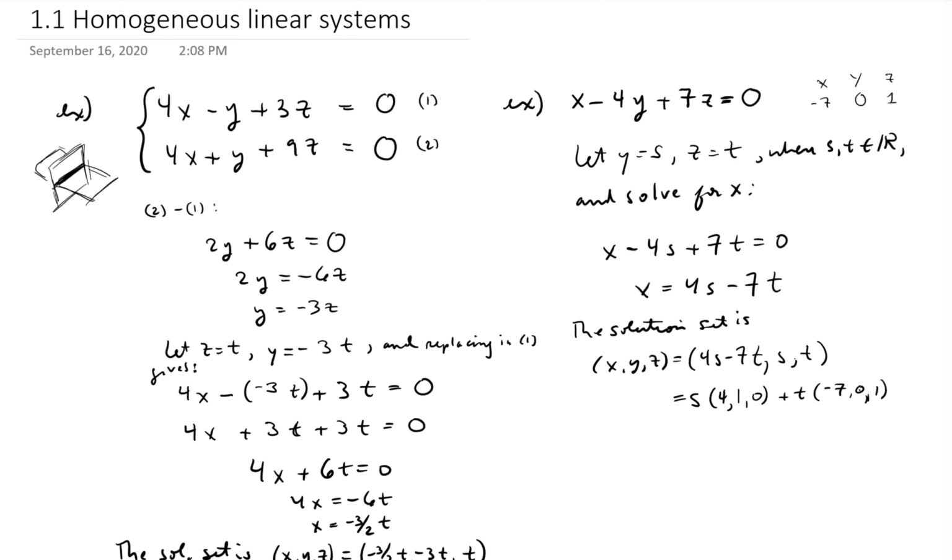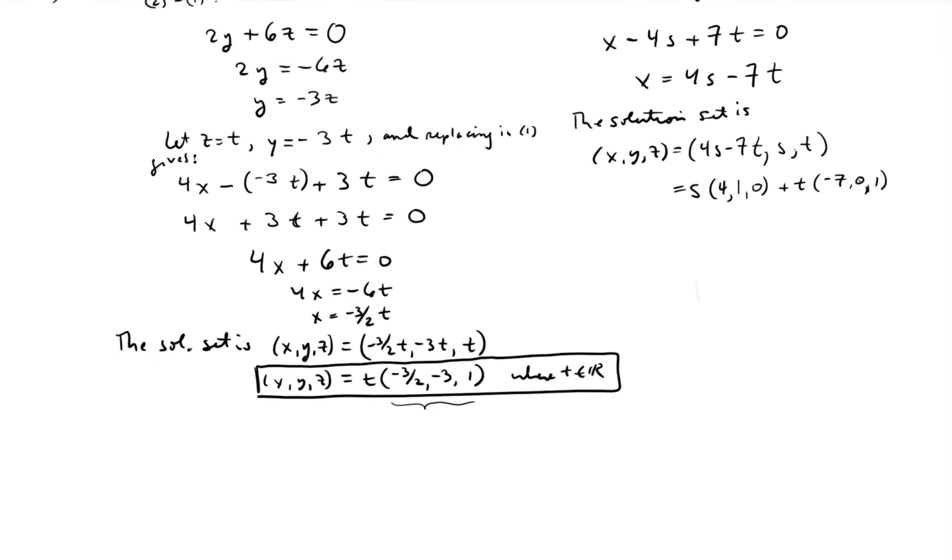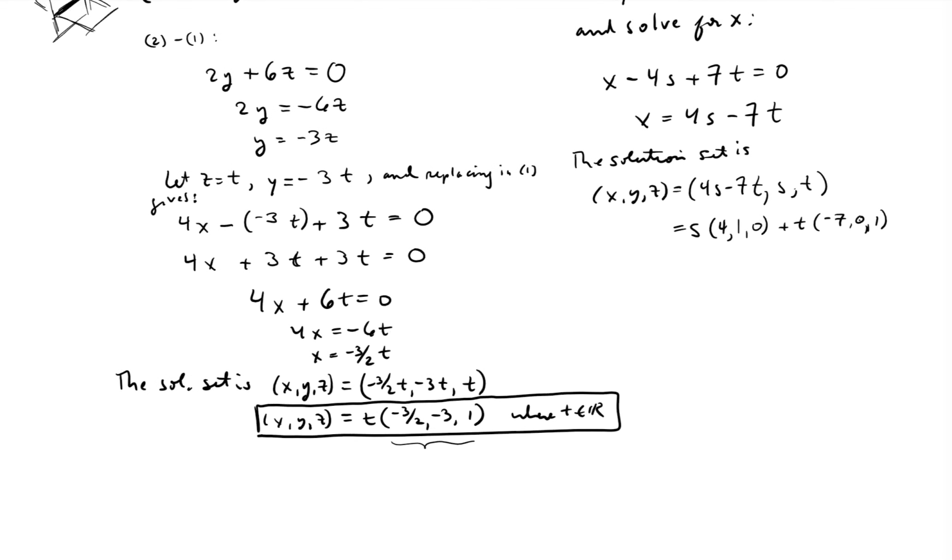But this is not what I really wanted to look at. What I want to look at were the solutions. I told you previously that the values for my constants were 3 and 5 here, and here it was 5. Let's look at the solutions we had obtained in this case. I'm going to write it in red so that you can compare. Previously, with the constants that we had, our solution set was (x, y, z) equal to (1, 1, 0) plus t times (-3/2, -3, 1).